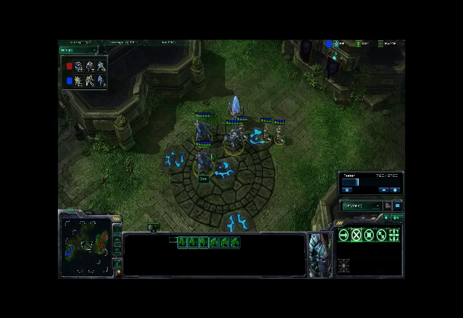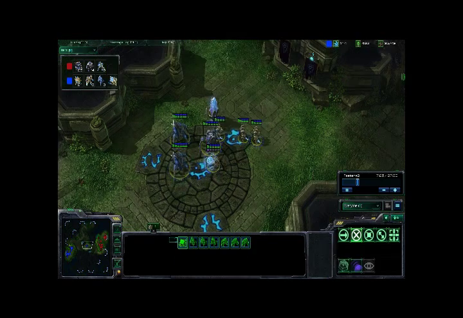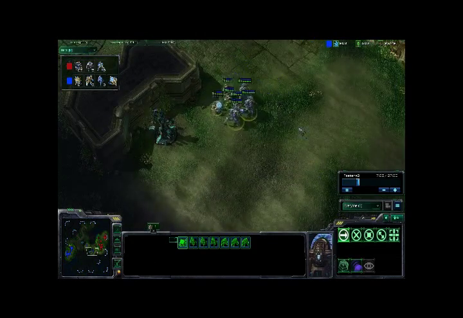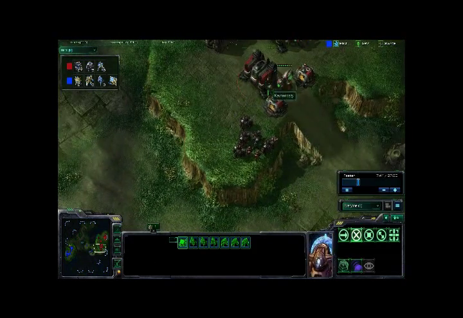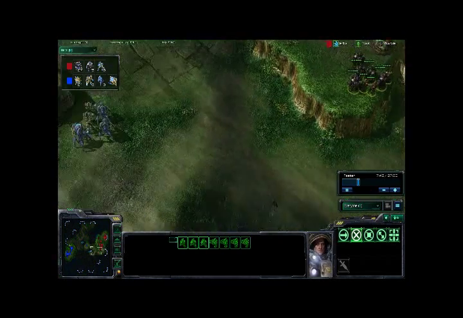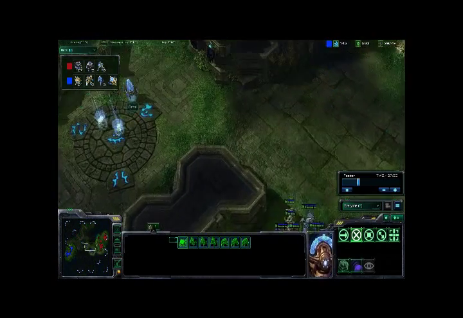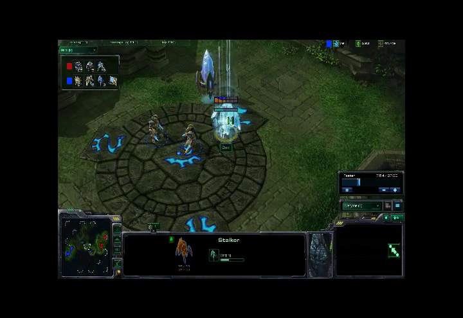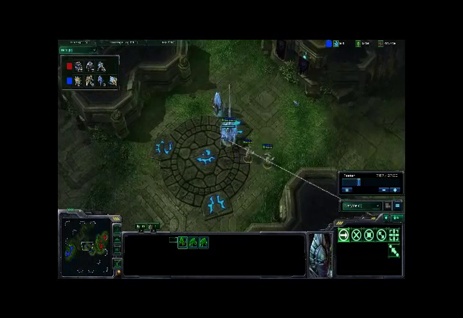I'm gonna speed things up a bit. Now my sentry's here, and I think we're gonna push out. Oh, not just yet. The enemy has 5 marauders and 3 marines. I think that's able to hold out for my units. Oh, we're warping 2 more zealots and 1 more stalker, and we're about to push out here, folks.